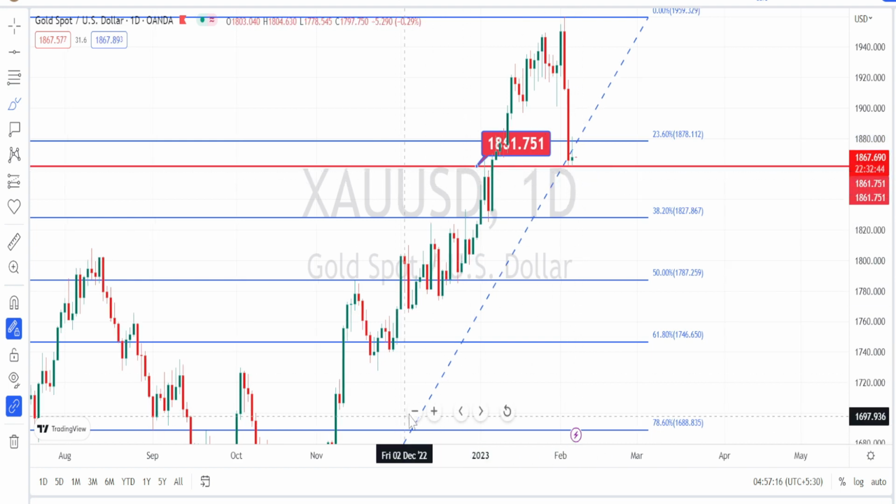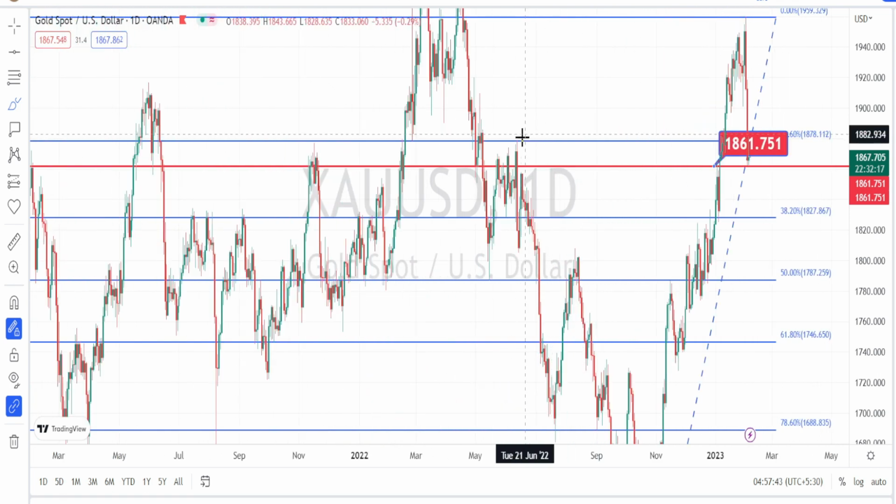But when we look at the price action on the left hand side, we can clearly notice that it has broken the support level, which was around 1878, and the candles have closed below this support level. So when the price action wants to bounce back on the bullish side retracement, this level of 1878 will be acting as a resistance level for the future price action. Now we know the support level is around the level of 1861 and the resistance level for the current price action is around the level of 1878 or 1880.